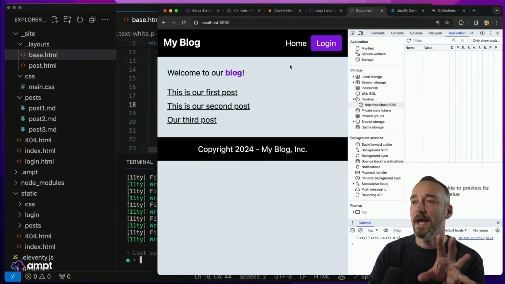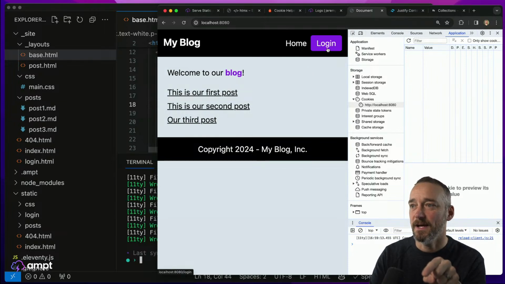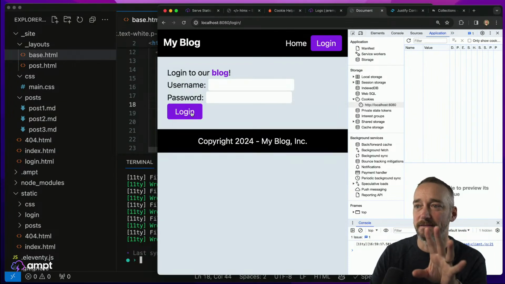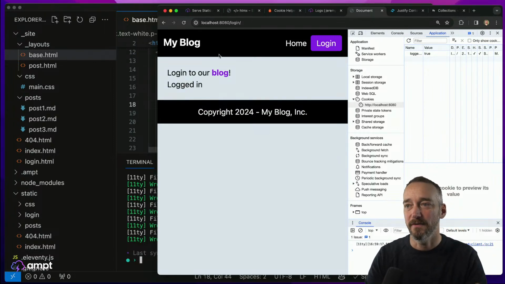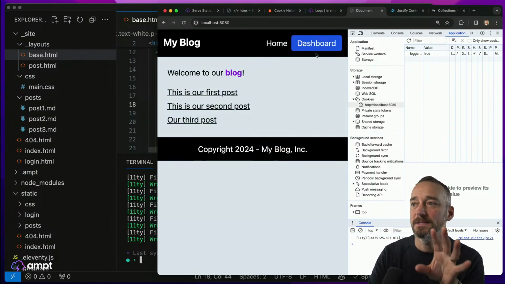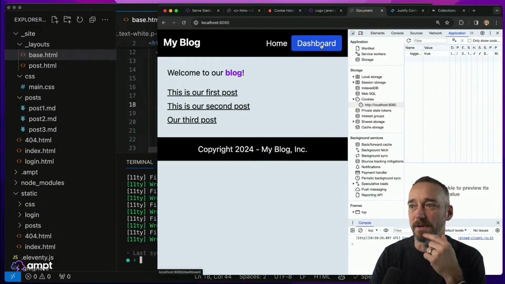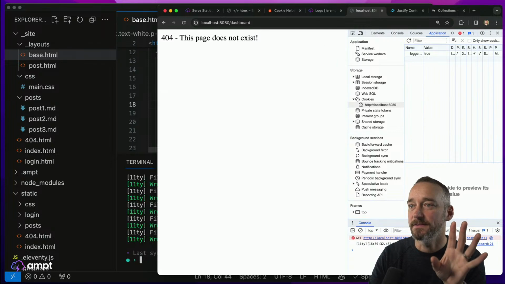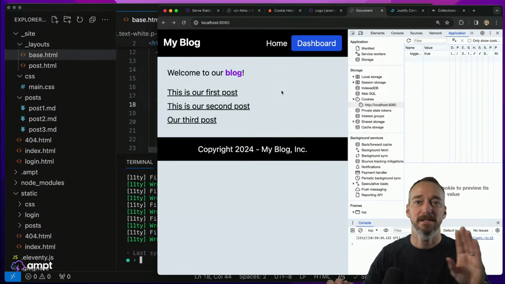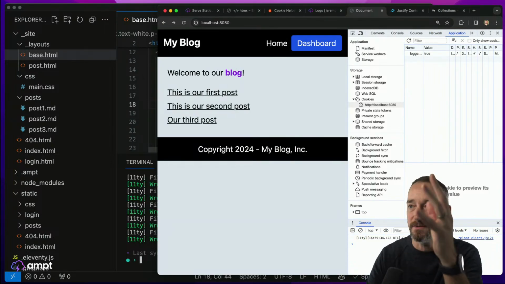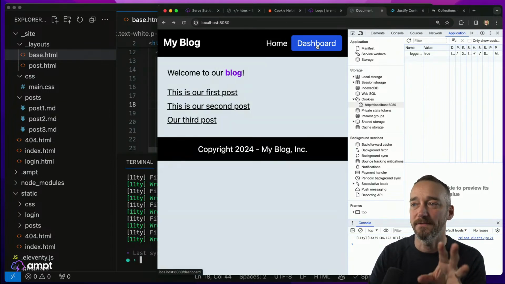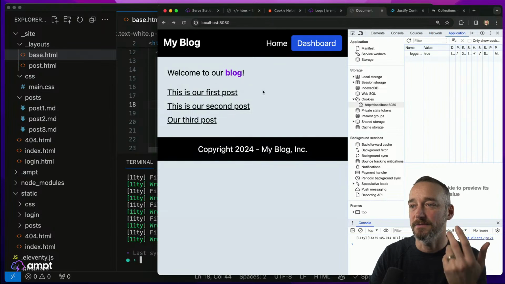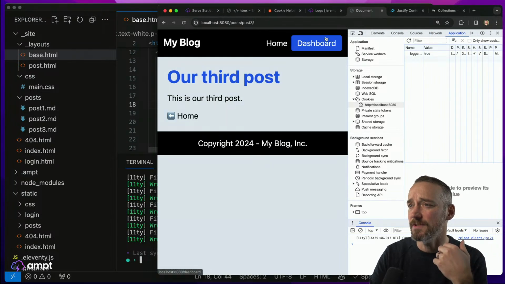All right, so now we're not logged in, so it's going to give us this login thing. We click login here. It's still giving us the login. We go ahead to load this. Tells us that we're logged in now. It would probably want to refresh this page, but essentially if we went back to the home page now, this is going to give us our dashboard, right? So it's going to let us know that we're logged in. So again, there's multiple ways with HTMX that you could change the page without having to refresh all the different sections and navigate around. There's some cool things that you can do there, so you wouldn't have to do this every time, but this is just a nice way that sort of gives you that capability there.